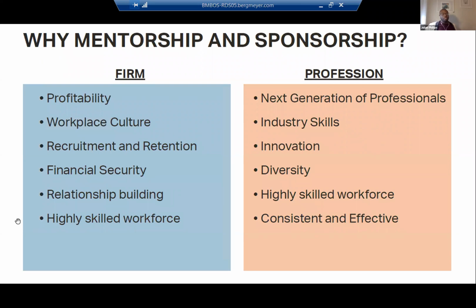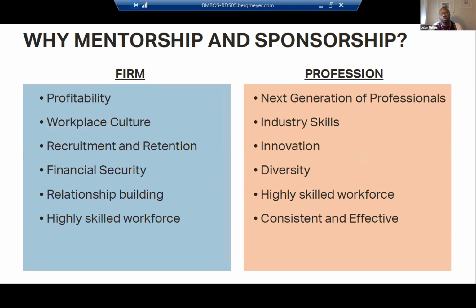Yeah, so it was great to talk about the mentors in our life, but I really wanted to touch on why mentorship and sponsorship is even important, and look at it from the firm lens, in your own firms, and also on more of a macro scale, like in the profession. One thing in the firm that is really important is workplace culture. Workplace culture is something that a lot of firms might take for granted, especially in the virtual environment that we live in today. But once you have a formal mentorship or sponsorship program, it connects people across group lines, which is really important.